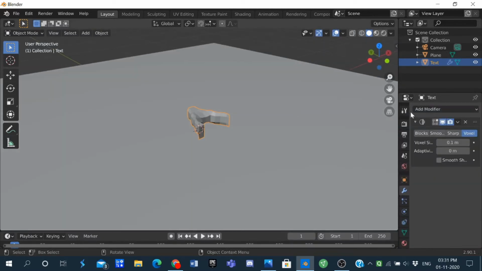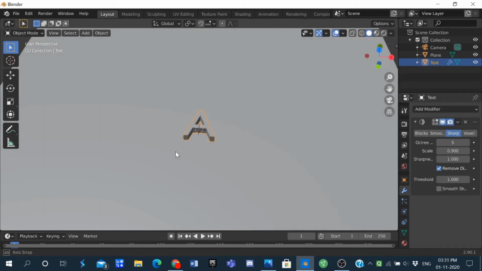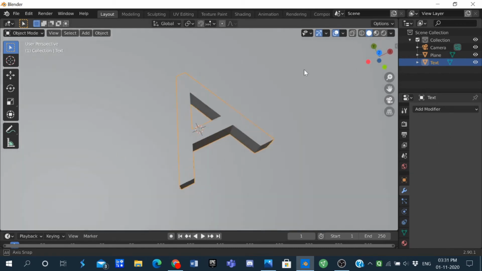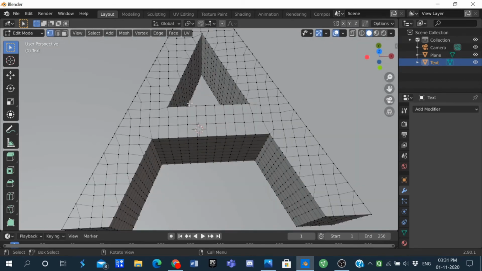It will be like this. Go into sharp and give it 5 and then apply it. Okay, so now you can see it's better.